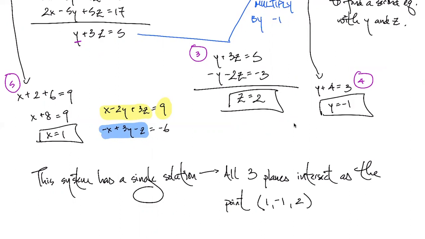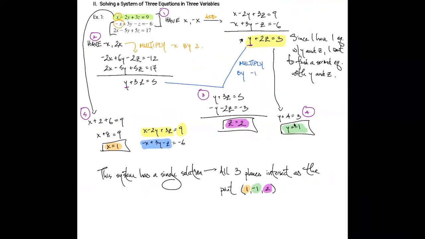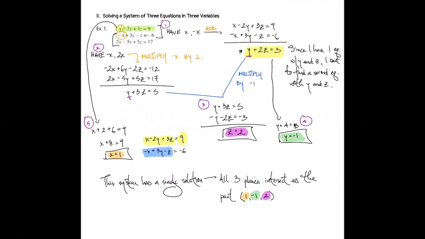And I just got those from my x, y, and z values. So x is 1, so the first number we put in is 1. Y is -1, so the second number we put in is -1. And then z equals 2, or the third number in our solution is 2, okay? So this is a good example of what happens when we work through the question and we're able to find numbers at the end, okay? So again, that means you've got 3 planes, they all intersect at a single point, and that point is 1, -1, 2.